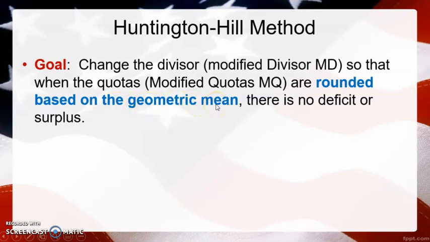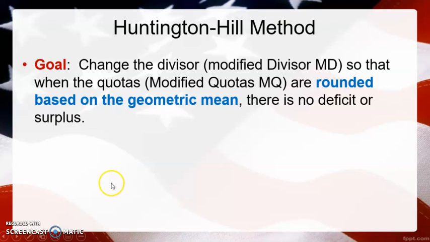And you've probably never heard that term before, and that's okay. We're going to talk about what it means and how we're going to use it. But it's just important to understand that that's what we're going to use to decide whether or not we are going to award an upper or a lower quota for each state.